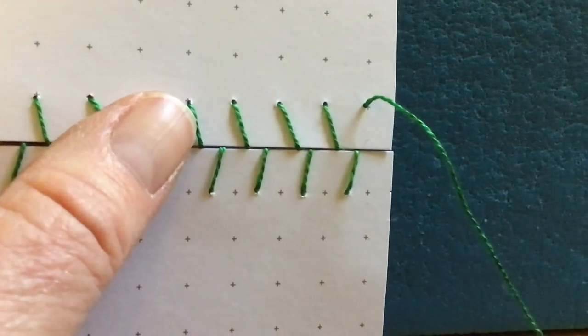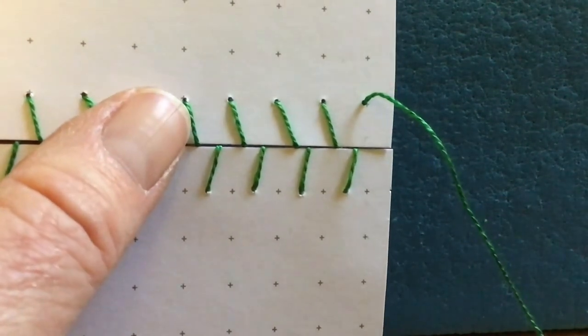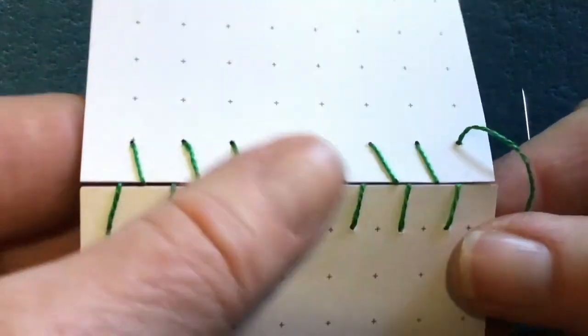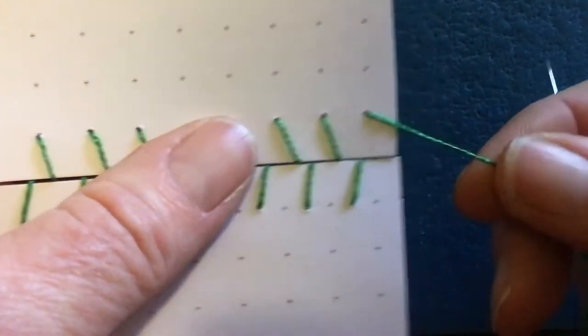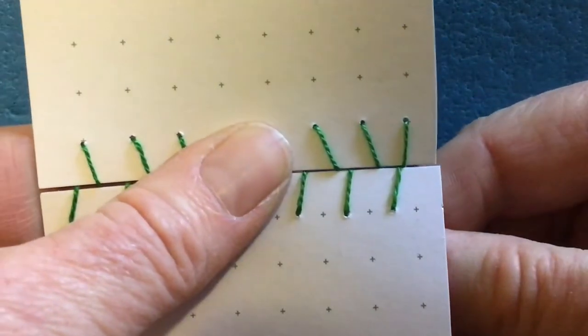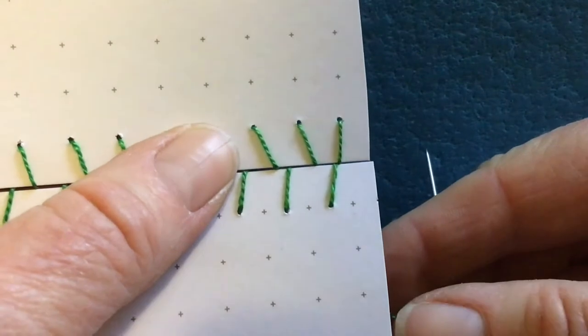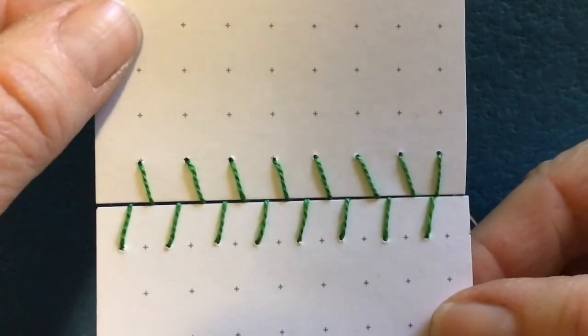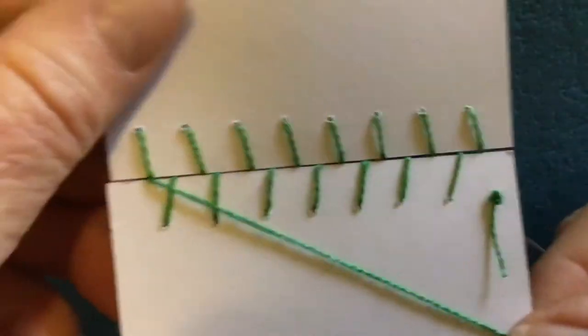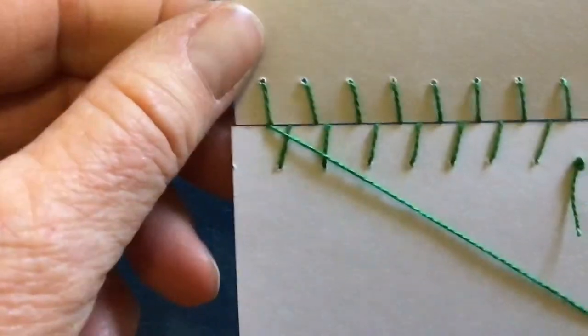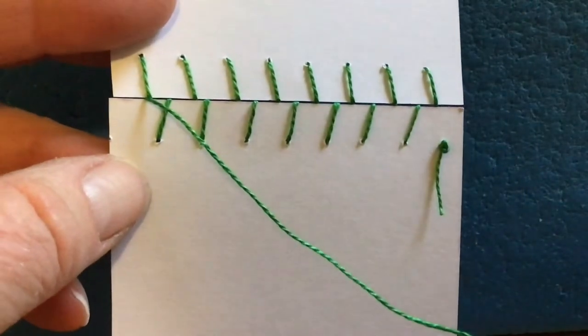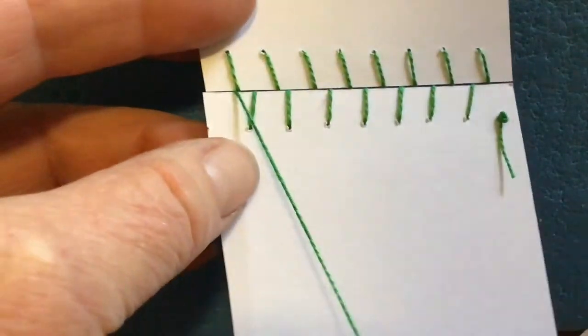Okay, so I have continued all the way down the other side of the book and I have tightened up my threads. To end this, I'm going to thread this underneath to the other side. This is the good side, so it looks like this. I'm going to flip this over and I really do my best to end this book, have the knots on both sides and you can always flip this over.